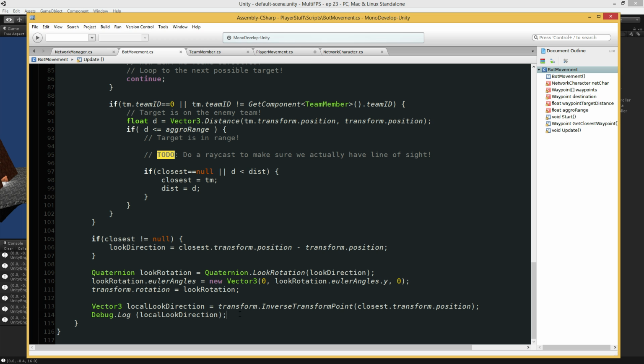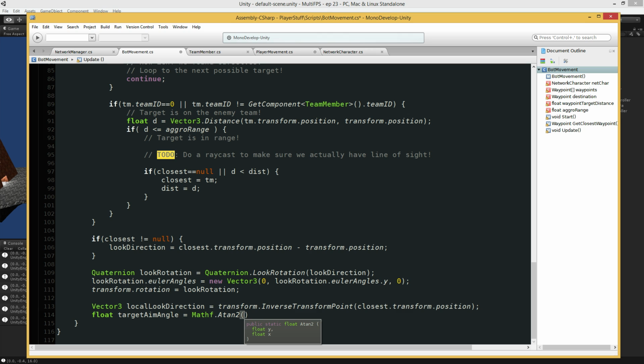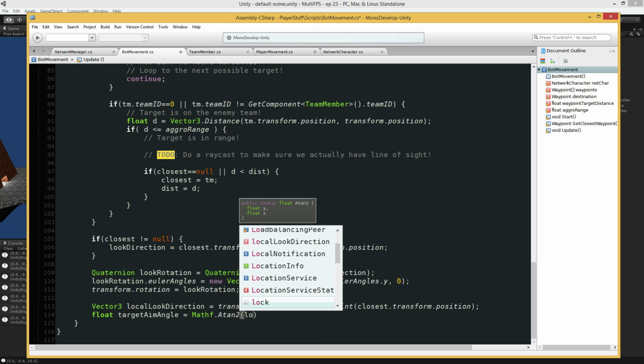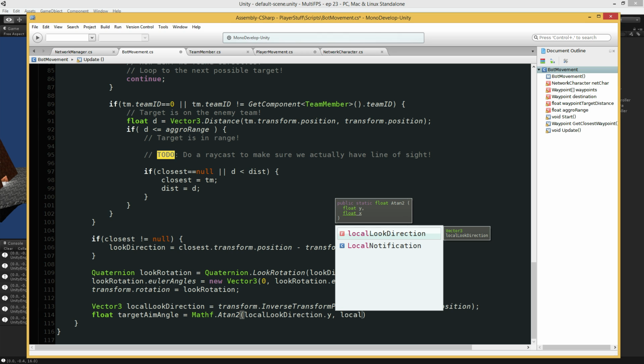So now that we have those, we can do a very simple piece of math to get an angle. We actually looked at this in a 2D tutorial recently. Float target aim angle, the angle towards our target, is Mathf, the floating point math library, Atan2, and we want this local look direction, the y and the z.